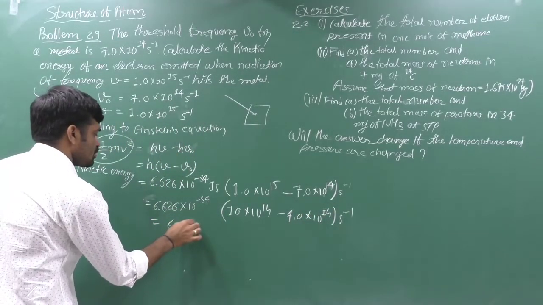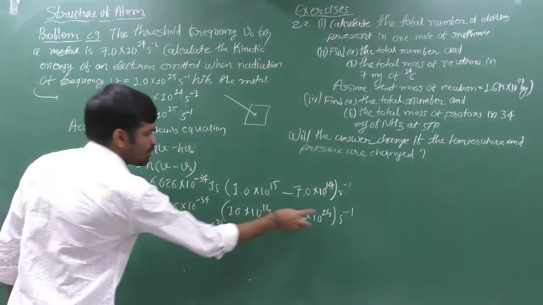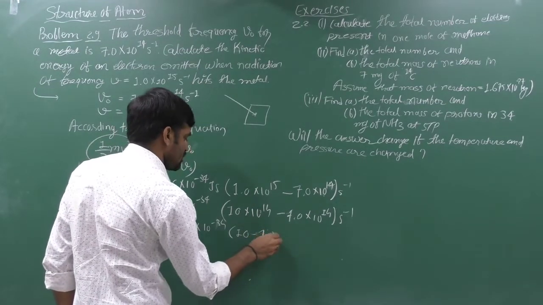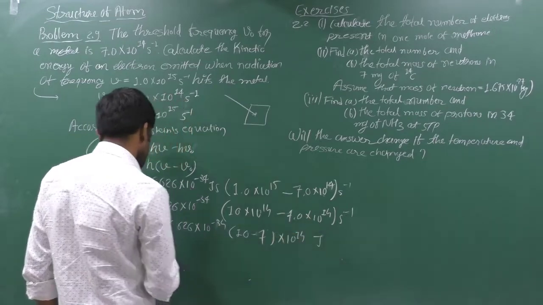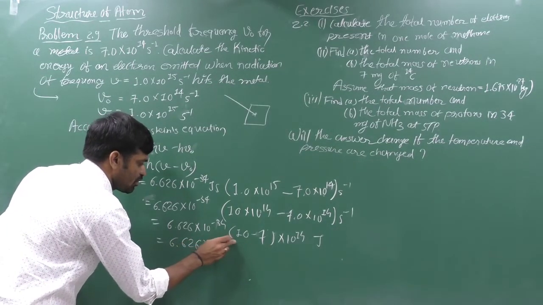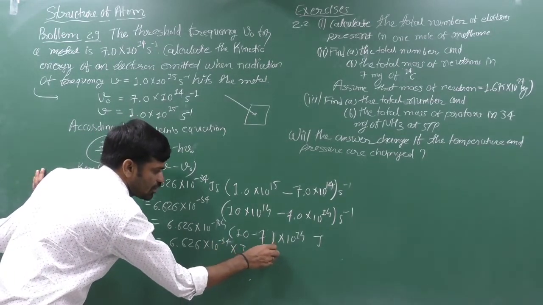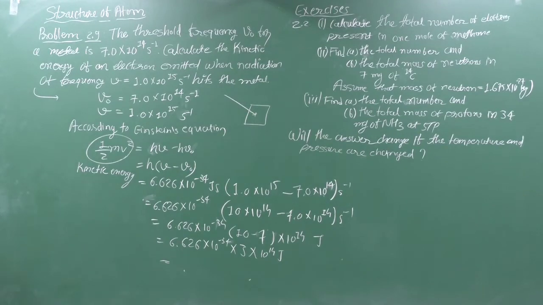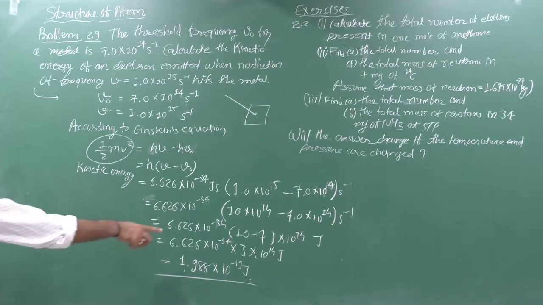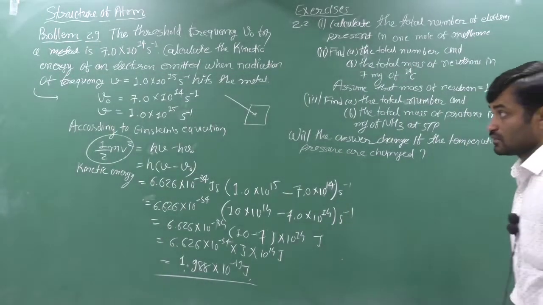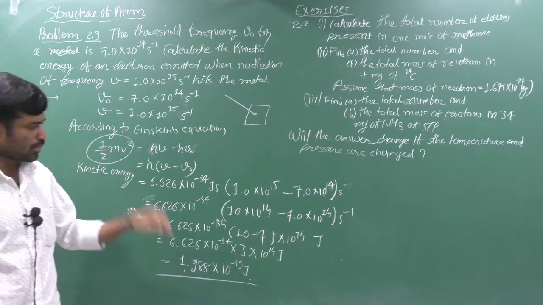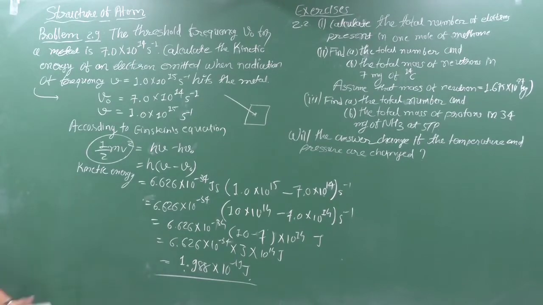Now we can make the subtraction, since we made the same power. If the power is not the same, subtraction is not possible. Yes, it is 10 minus 7 into 10 raised to 14, and the unit is joule. Now we make the calculation, it is 3. So 6.626 into 10 raised to minus 34 into 3 into 10 raised to 14 joule. The final calculation is 1.988 into 10 raised to minus 19 joule. That is the answer. That is the kinetic energy of the electron emitted from this metal. Clear? If this metal is hit with this frequency, with threshold frequency 7.0 into 10 raised to 14, then the kinetic energy of the emitted electron is 1.988 into 10 raised to minus 19 joule.